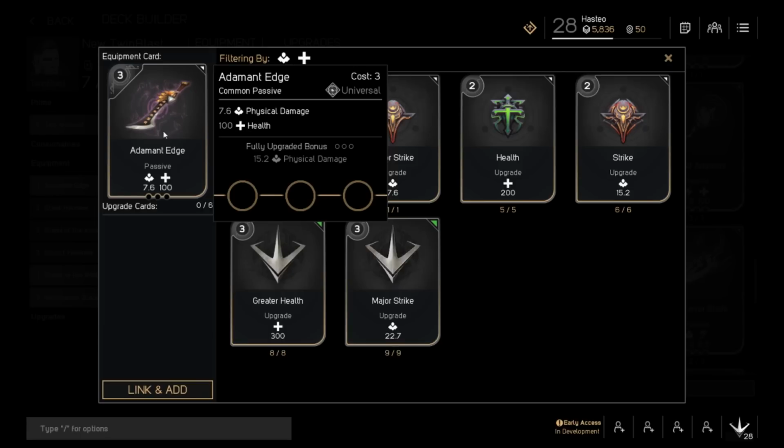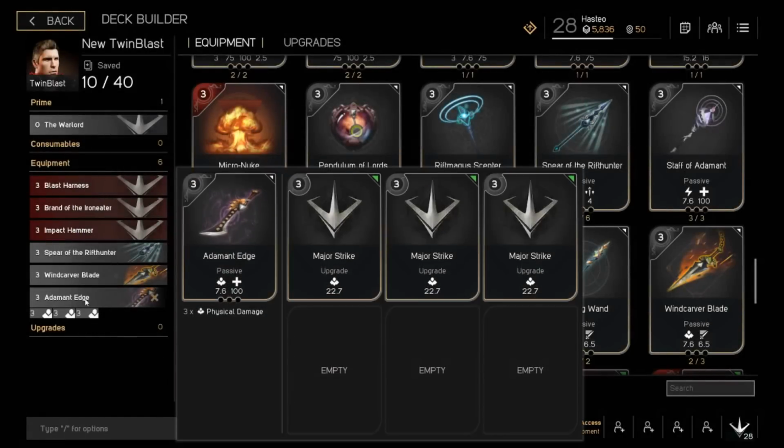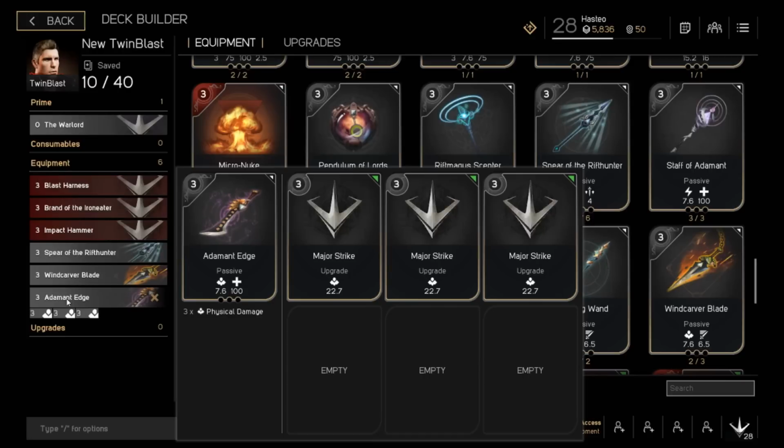Now, the tip and trick that I have here, guys, is that you want to get to this fully upgraded bonus as fast as you can. What you don't want to do is add 3 major strikes and say, okay, add link. If this is going to be your first card, it's going to cost you 12 points to even get that fully upgraded bonus, at which point you've already added 3 major strikes, which pretty much surpasses its bonus. You already have so much major strike.